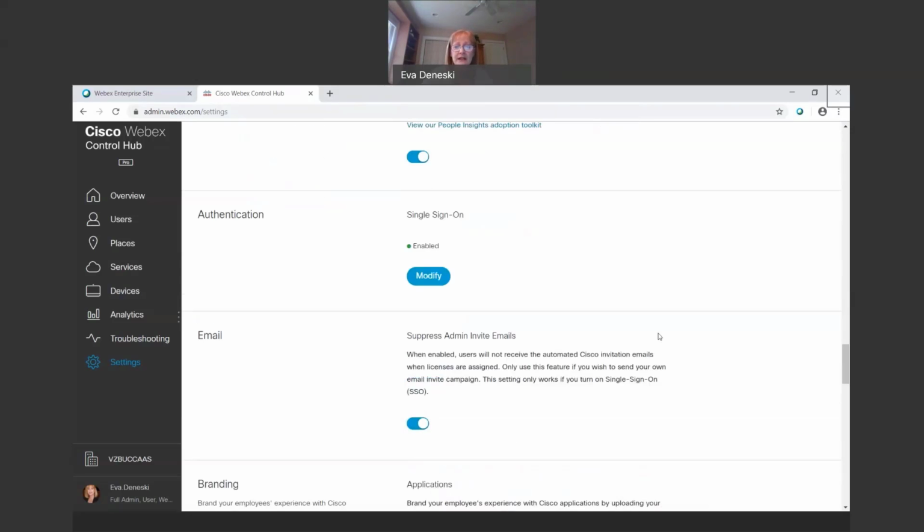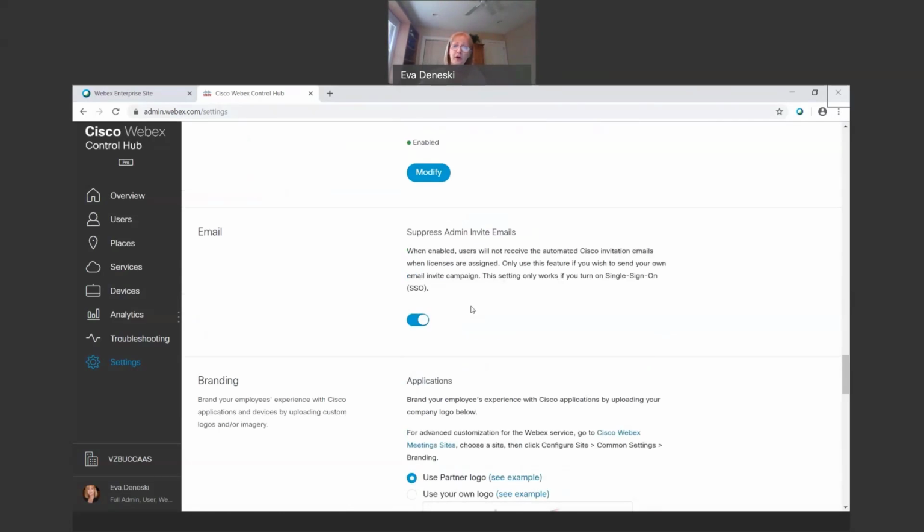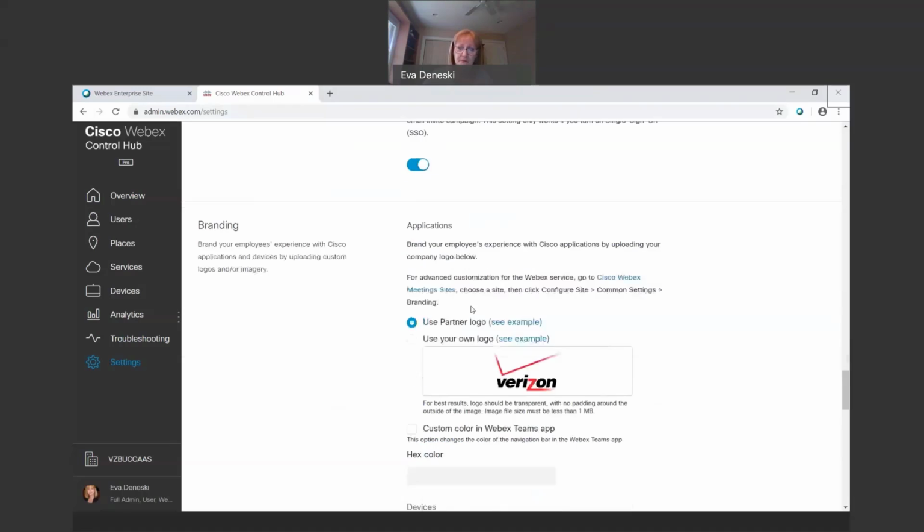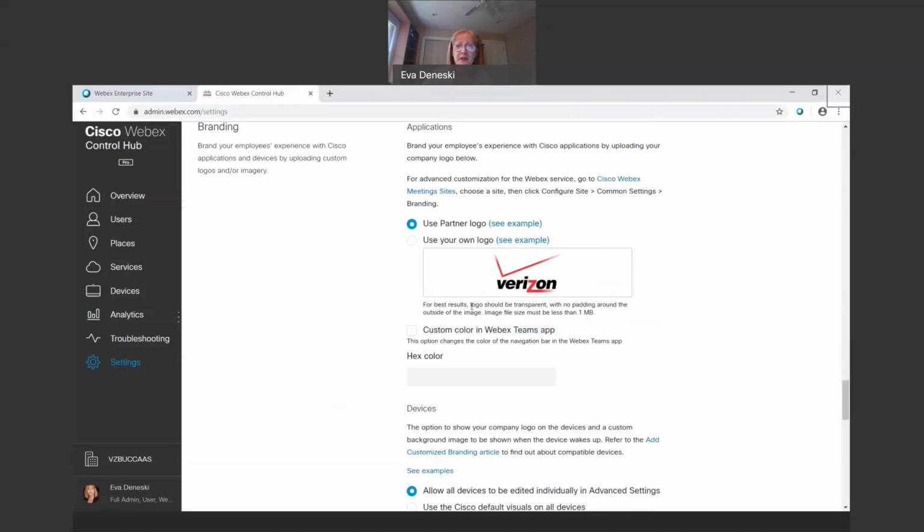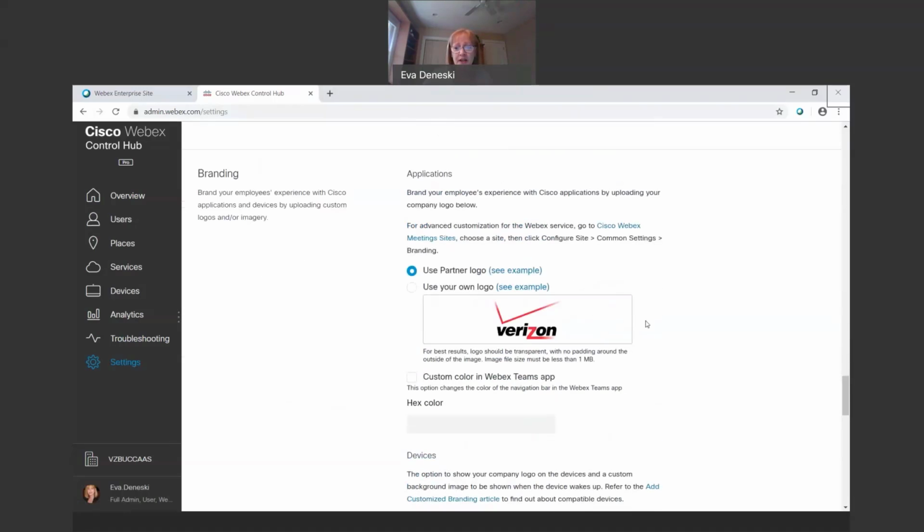Single sign-on is turned on, so you can see that here if you wanted to make modifications. This is where you are able to suppress email invites. Since we have single sign-on turned on for this site, we wanted to suppress email invites and choose to send our own email invites to the folks that join our services. And then you have the ability to control the branding on your site.